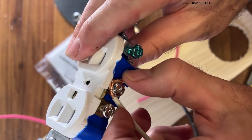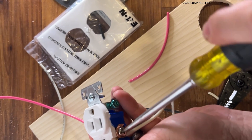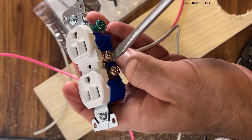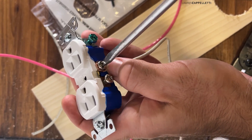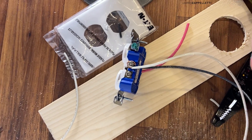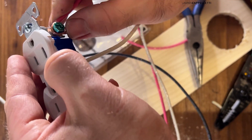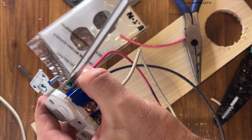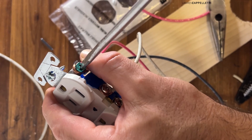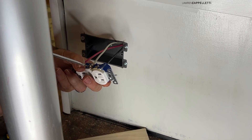We went to so many stores and just could not find solid wire anywhere. Now we're going to take the white wire — the white wire is our neutral — and these are going to go on the side with the chrome screws. My husband went back and made sure they were nice and tight, with the wires neatly bundled and wrapped around the screws — make sure you do that, you don't want them fanned out. You're really trying to get the most contact. The pink wire should be green if you're able to find that at the store. We're going to screw this into the green screw — that is our ground wire. Make sure it's neatly wrapped around that screw and nice and snug; we're in an RV bouncing down the road so everything needs to be secure.